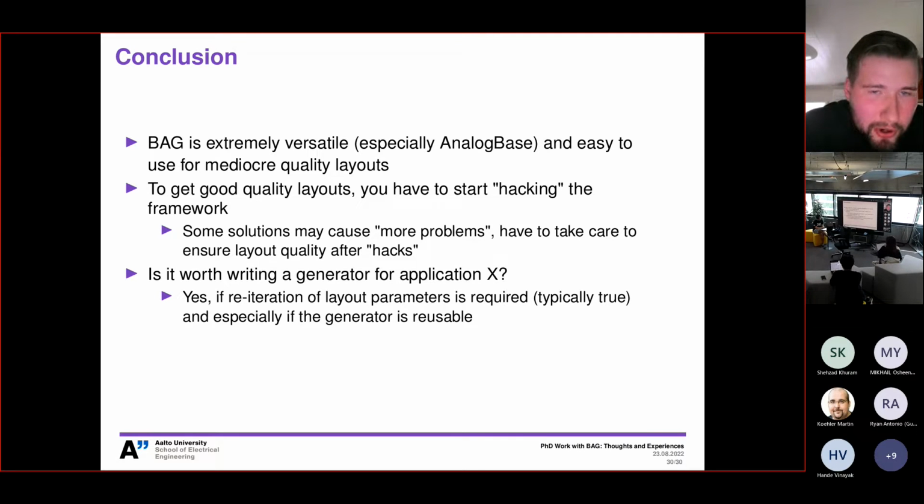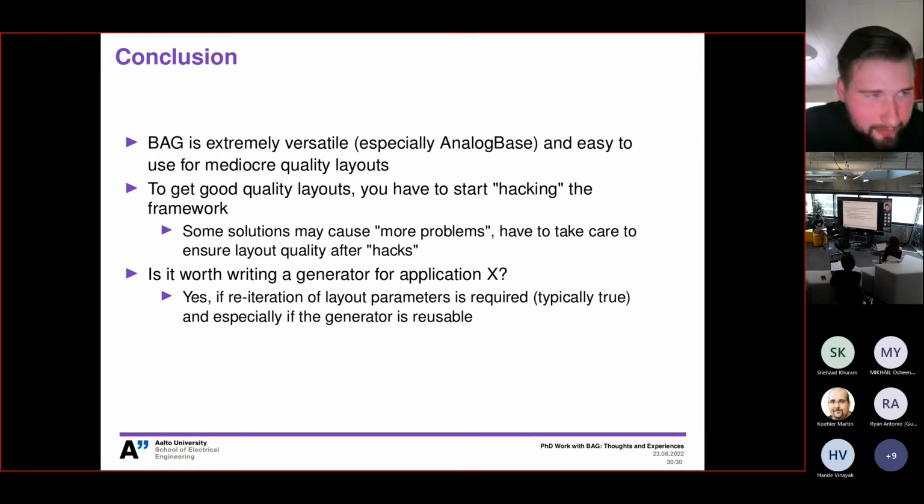Then I guess the burning question, summarizing everything together, is it worth writing a generator for application X, so some unknown application? I would say yes, provided that you need to reiterate the layout parameters in order to reach the desired performance, or if the generator is reusable.